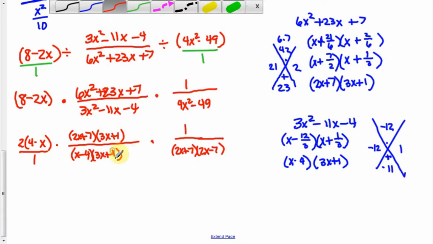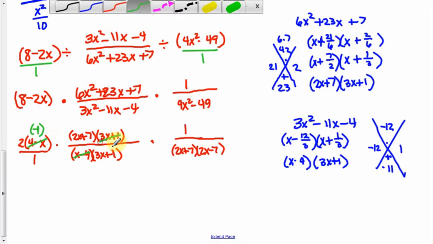Okay, I can sit back down now. I feel better. I can't see it good, really, from this angle. All right, now we're going to start canceling. Anything that can cancel. Oh, my goodness gracious. Look at that 4 minus x. And that what right there? What are they? That's right. When you cancel them, they make a ratio of -1, right? So they're opposites of each other. So this and this cancels, and I would just put times -1 right there.